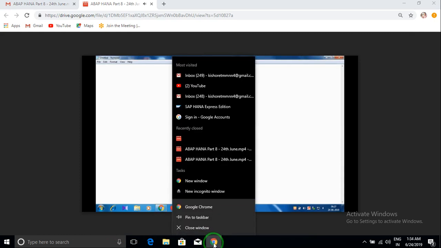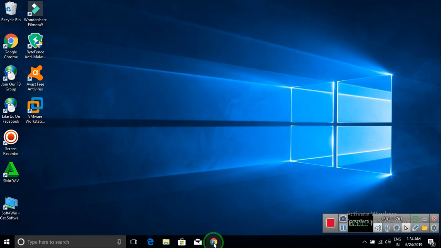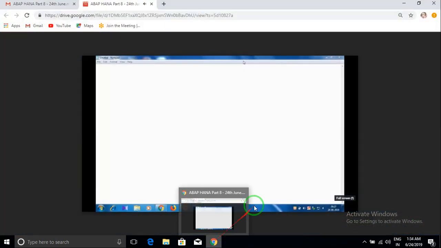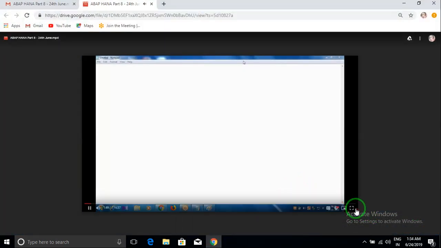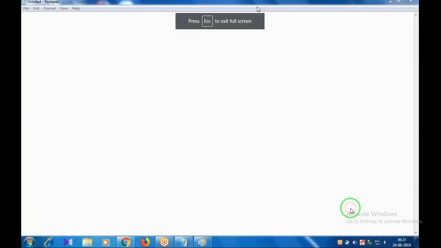So far we have been writing independent SQL statements. So what is a procedure? A procedure is a block of statements. It's a set of statements which is defined only once but can be called any number of times. Just like we have subroutines and function modules in ABAP, same thing here we have procedures. Once a procedure is created in the HANA database, we can call that procedure from different procedures. We can consume that procedure from the ABAP layer also.